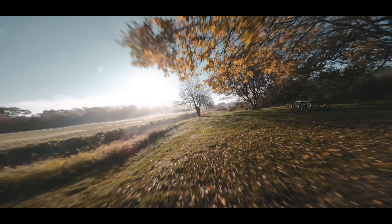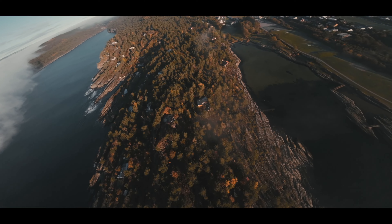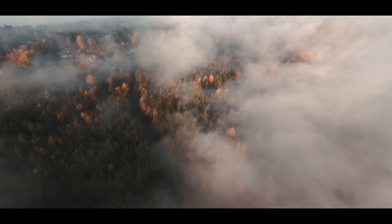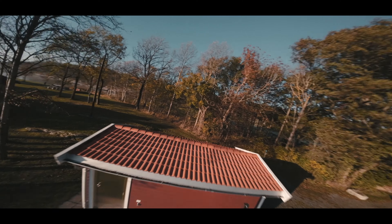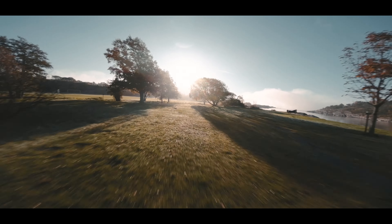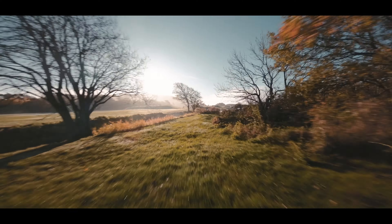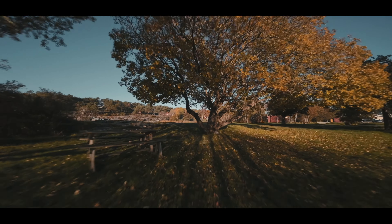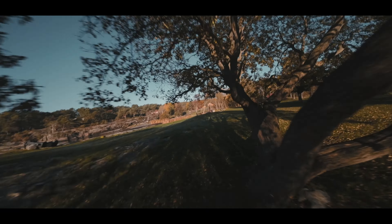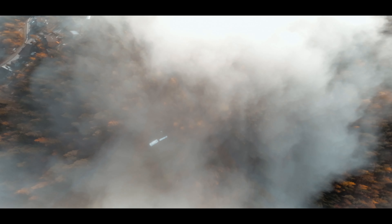Another thing I love with the Avada is the image quality — it's just amazing how good it looks. Having everything in one drone with 4K 60 or 50fps and the Cine-like color profile, it's as easy as you want it to be to capture amazing videos. I just love the color science of the Cine-like color profile. Because it's only a half-flat profile, I haven't really felt like I needed to put an action camera on top of the Avada — but there are reasons to do so.